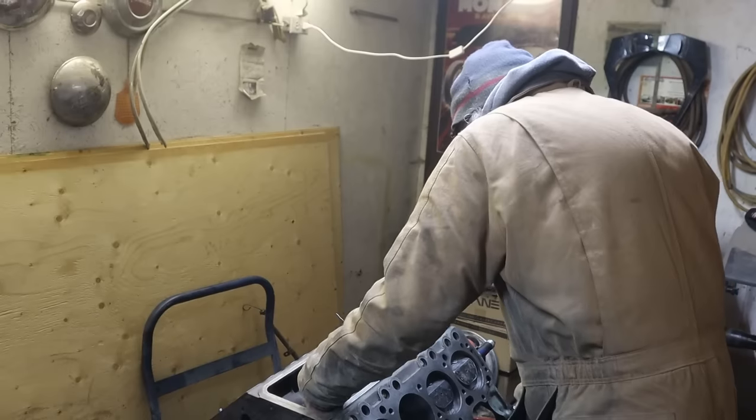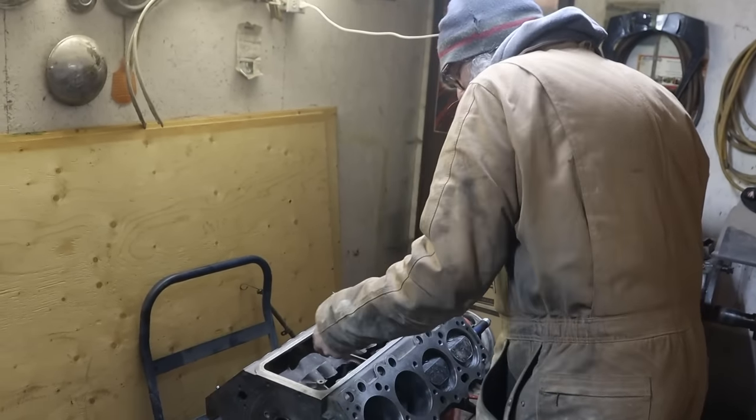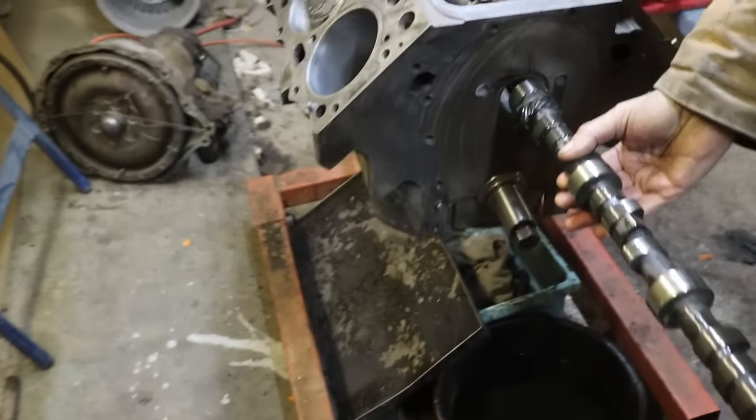What's your take on assembly lube? I think it's a lifesaver, and it saved me in the past when I screwed up and had that problem with my 450 SL. So I've always been a believer.